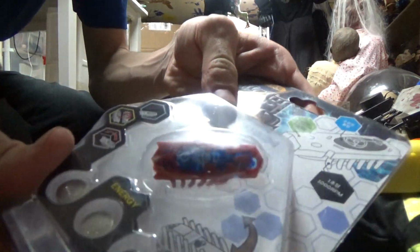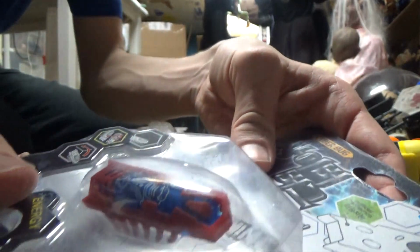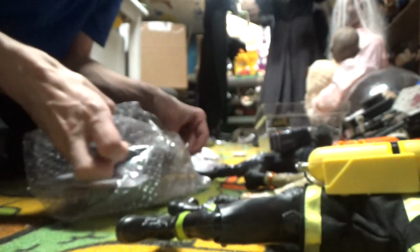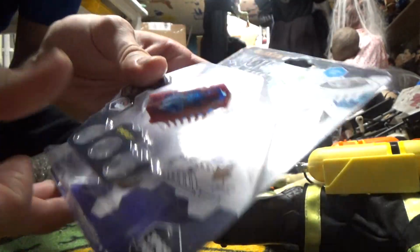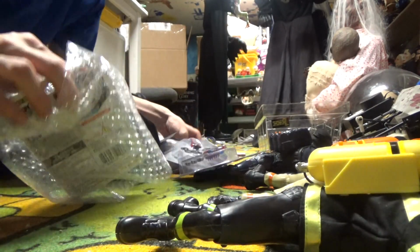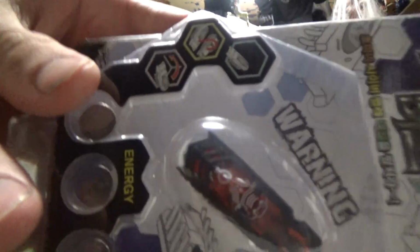Well, that one's a cool one. They actually come with a lot of extra batteries too. This one's falling out of the... That one's cool. That one's a cool one too. There was some that have faces, let's see. Oh, another red one. There's two red ones. And there's a black one. So I didn't get any of the ones that have the faces.